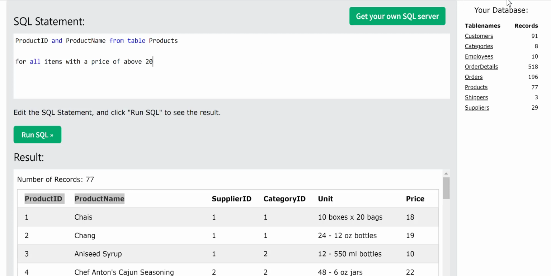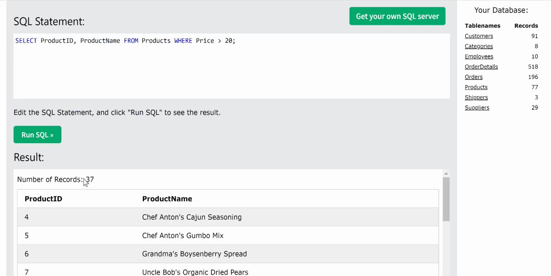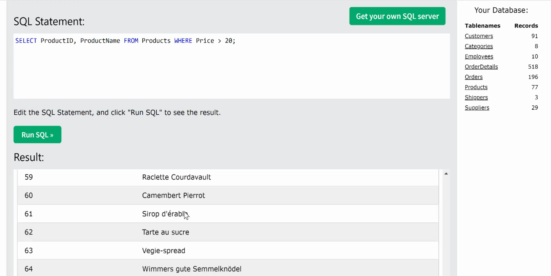I'm obviously then going to do a solution. Okay, so let's do it. We're going to do select product ID, comma, product name from products where price is greater than, I cannot remember what I just said, which is really embarrassing. So let's just quickly undo this, above 20. So where price is above 20. Let's run it. And there you go, it's showing us every single product with a price above 20.